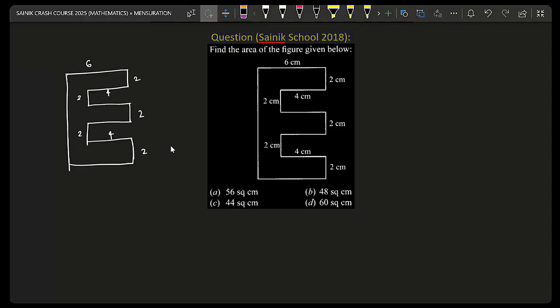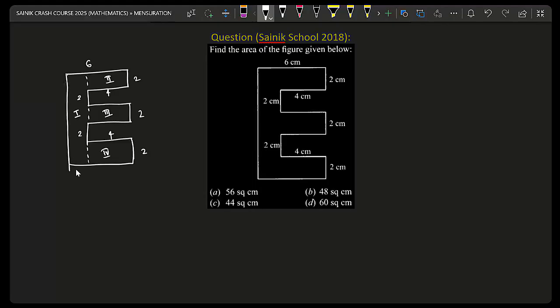Sir, vertical lines. Okay, if you divide it like this, how many portions or regions are divided? Sir, 4 regions. Okay, let us say this is first one, second one, third one, and fourth one, right? Yes, sir. So first one, what is the area? Sir, we want to use L into B formula, sir. Okay, what is the length? Sir, length is equal to 6 minus 2, sir.